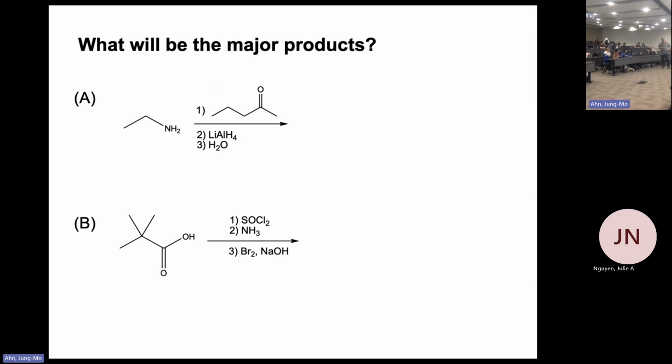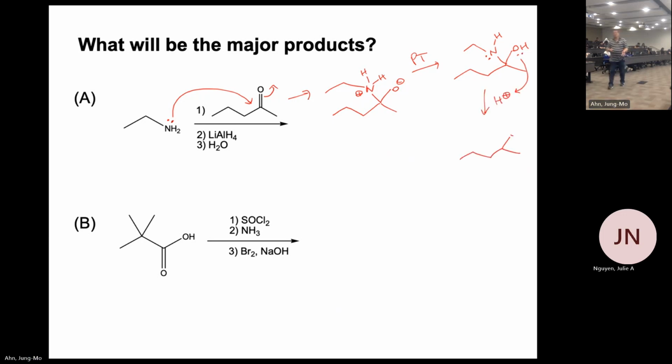The next one here is where you've got the amine and the ketone, right? So easy, imagine that the nucleophile attacks the electrophile. So you're going to get the tetrahedral intermediate, but then a proton transfers from the nitrogen to the oxygen. That makes a terminal amine. The hydroxyl group will be protonated. That makes water sitting on there. The nitrogen lone pair comes in, kicking the water out and losing a proton. That basically makes an imine.